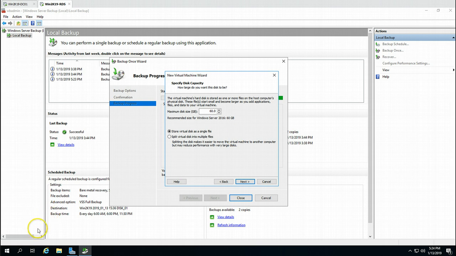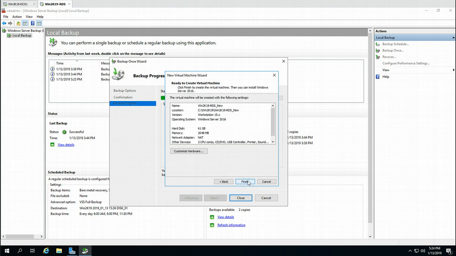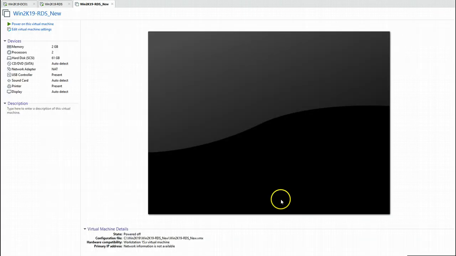You have to make sure you have at least the same minimum disk size as your source server. On the source server I have a 60 GB disk, so I'm going to create the same, like 61 gig here, and click on finish.